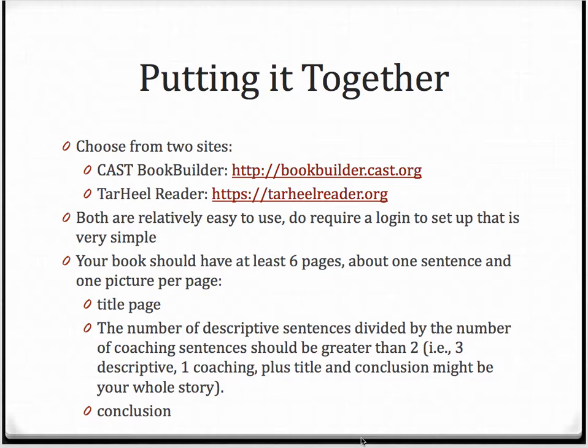Those are two choices that might be familiar. They also allow you more options, but they also might have some more limitations. So it's interesting to try to implement your story in a few different modes to see the difference in how it can be presented for your students. So think about which one you like better, for example. And of course, it's an extra 5 points, which is always a good thing.